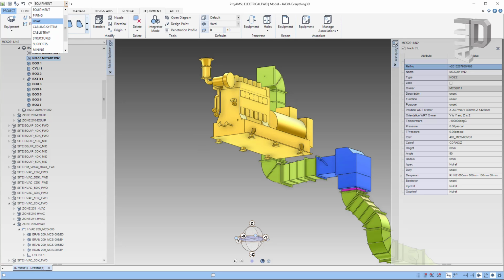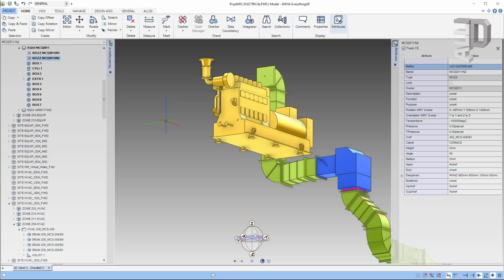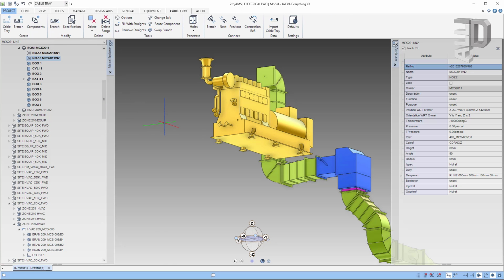Piping was shown before. In general, with a right mouse click, you get some aid functionalities. And for example, for cable trays, you will get the tray context.